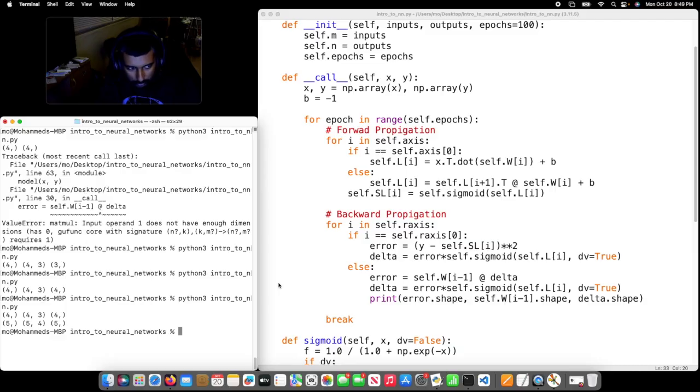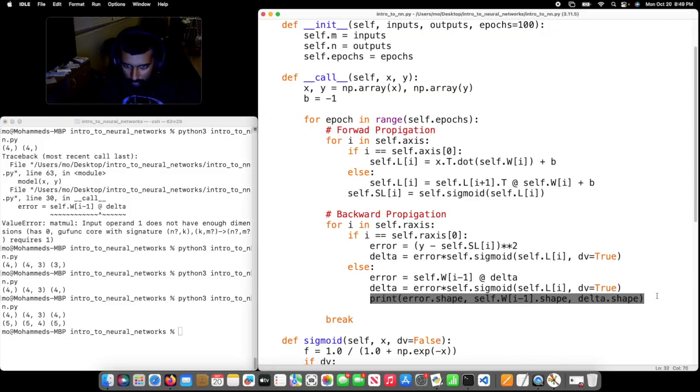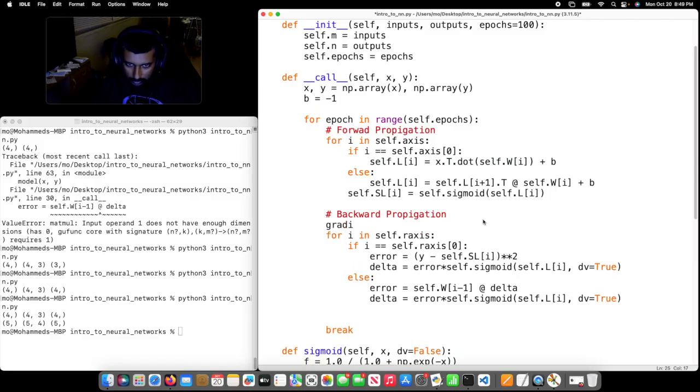Okay, well, I think it worked. So I believe I have to just store the gradients now. So I'll come over here and do gradient equals empty dictionary. So over here it'll be gradient of I equals delta.